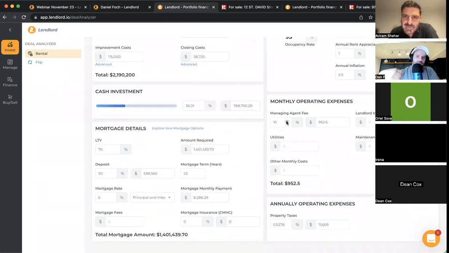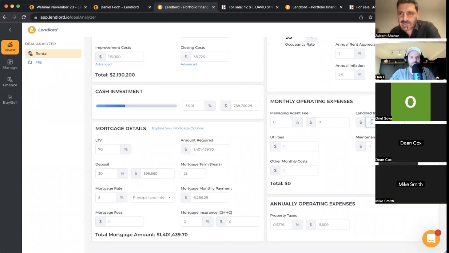Okay. Monthly operating expenses. Are you going to use a managing agent? I don't think you would really need to for a deal of this size. It's a small enough property. The owner currently manages the property and has no problem at all. It's only 5 units in total, and the commercial is triple net, so they pay all of their maintenance and insurance expenses, and then everybody pays their own expenses as well. So there shouldn't be any issues there.